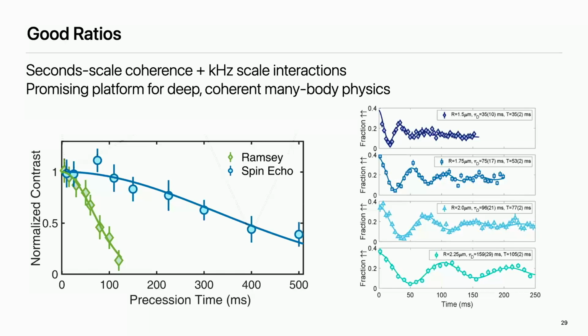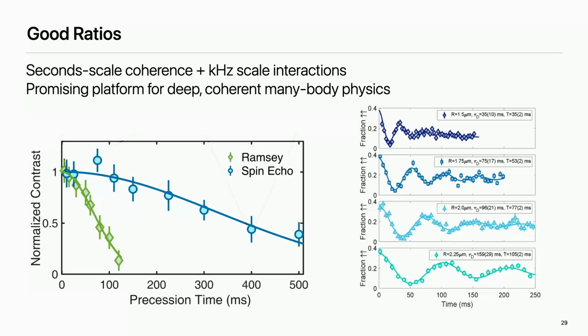And there's no fundamental decay on this time scale. So if I excite to a Rydberg atom, I always have to worry about decay from my Rydberg state. But here there's not a fundamental decay mechanism in some sense. So the promise is that you have a platform for very deep, coherent many-body physics.